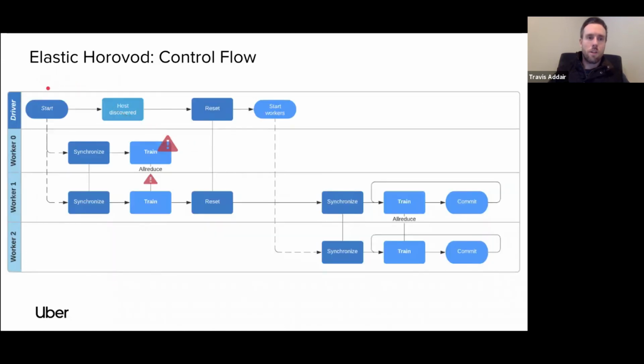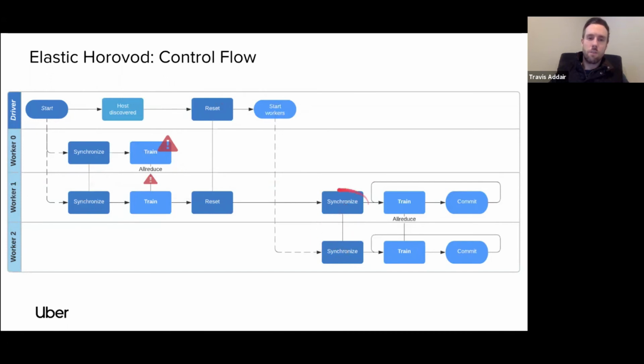And how does this work? The driver will start, and then each of the workers will kick off, and they synchronize their state with each other. And then the training process happens, and at some point a failure occurs. So the surviving worker will send a reset request back to the server saying, hey, I need to know who the new workers are. And then the driver will get all the other workers up and running, and make sure that they all are aware of each other.